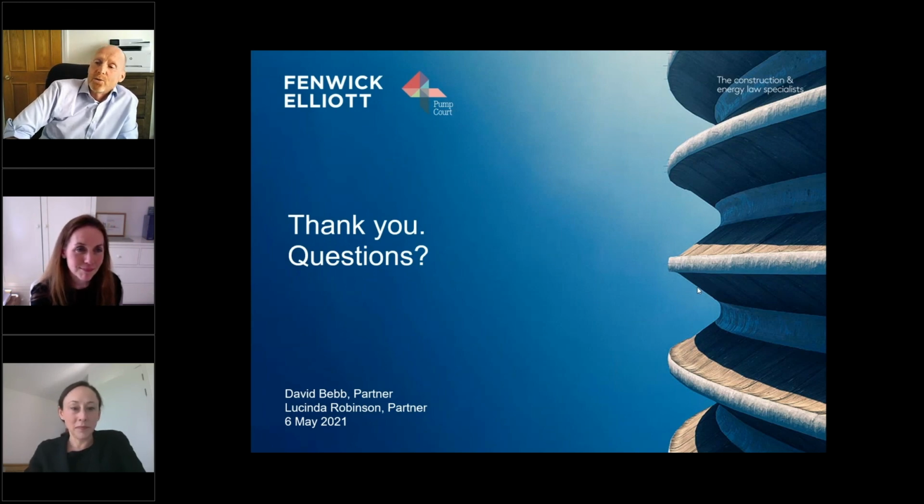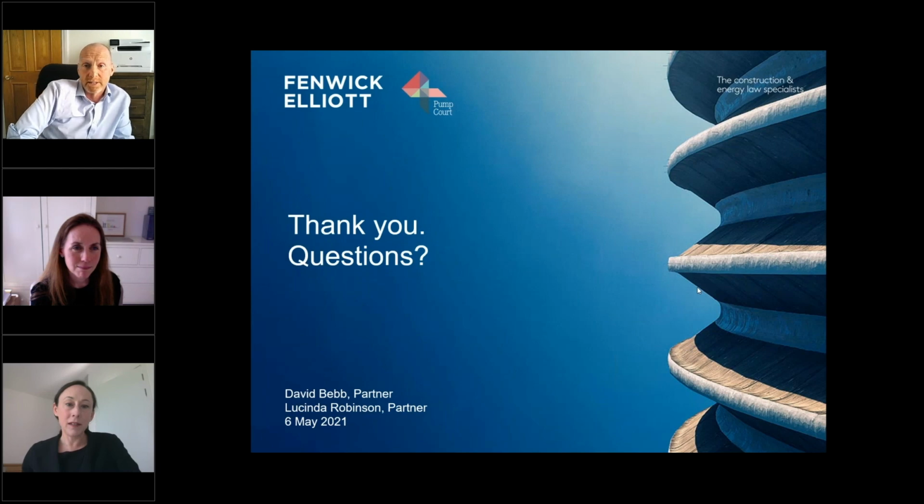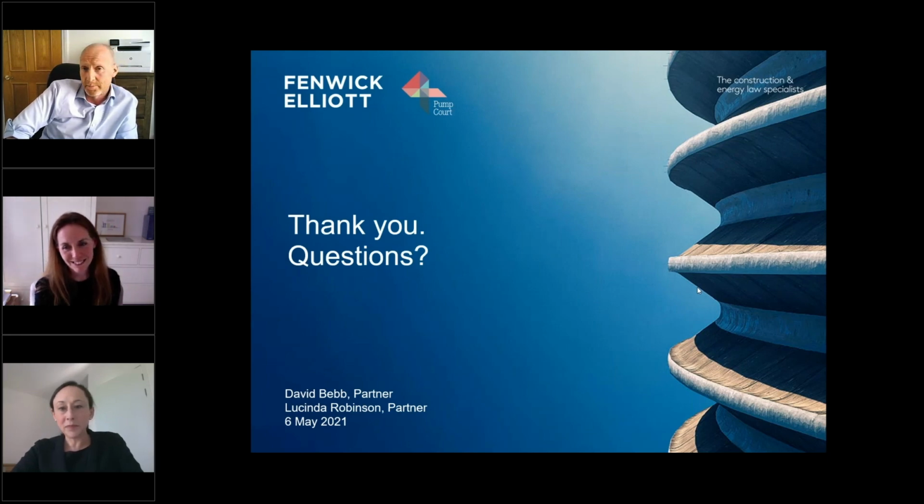Where would the caps most likely be? Delay damages, if I was going to go for something, would be one. But again, in fairness, I wouldn't say they're commonplace, agreeing those caps. Focus tends to be on liquidated damages. It's far more prevalent at subcontractor level. So subcontractors are really, really good at saying, however bad I am, main contractor, I'm only ever on the hook for 10% of my price for delay. So subcontractors are really good at doing that, and actually it's quite common practice. There is less appetite for main contractors to push liability caps up the line.